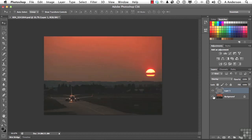Now, the reason nothing is changing here is because when you put an overlay blending mode onto a layer and fill it with a neutral gray, it doesn't do anything. But here's the cool part. If you paint in that layer in a color darker than the overlay color, it will darken the image, and that's burning. And if you use a lighter shade of gray, the shade is up to you, it will lighten, that's dodging. And it's all non-destructive.